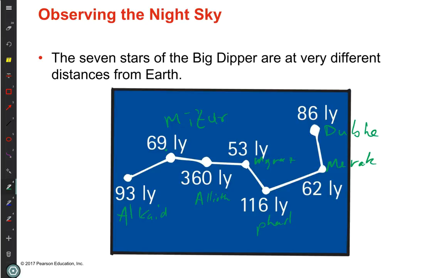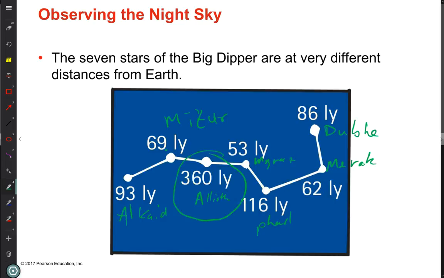So 8 minutes compared to a year, that's the same as the distance from the sun to a light year. And you can see that the distances are vastly different. Alioth is way far away, whereas Megrez is comparatively very close. More than or less than 1/6 the distance away.